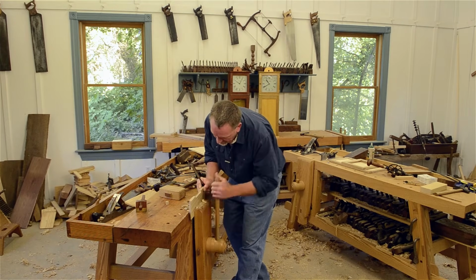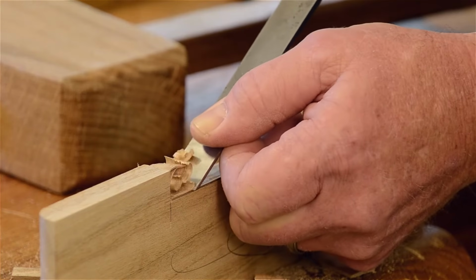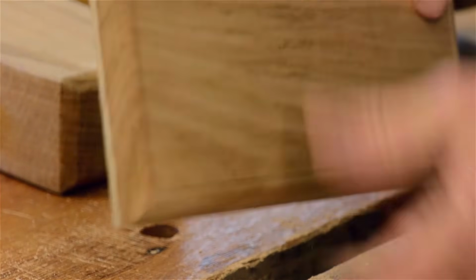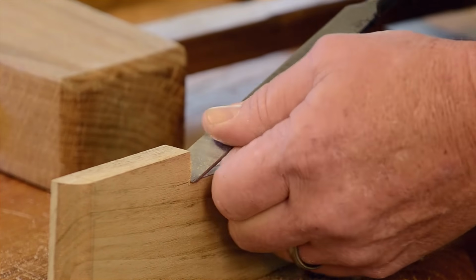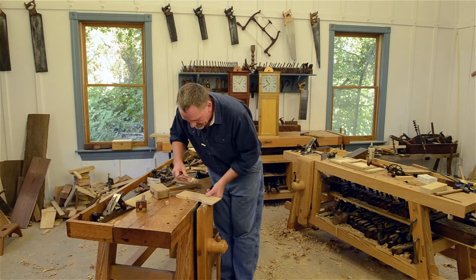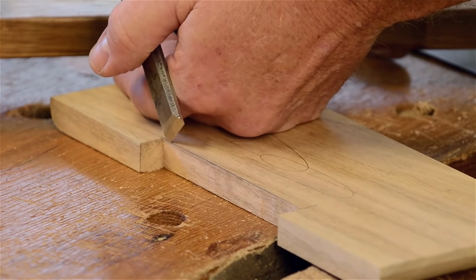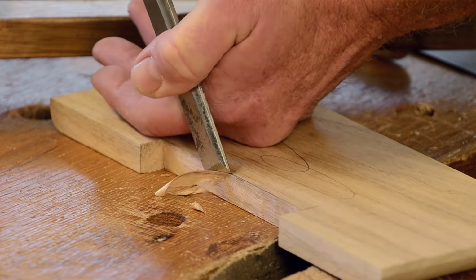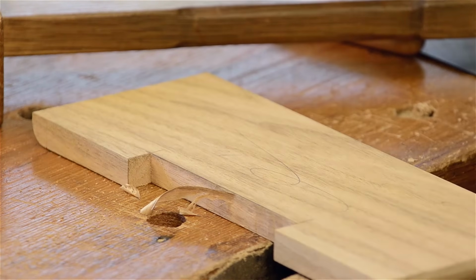So I'm down there real close to my line. Get a little bit more of this out of here. Well, I guess I could have gone a little farther that way. Okay. And then I kind of finish up, and I'm right-handed, and this is hard to do. I usually start from the top right here and pare a little bit on a diagonal across there and just sneak right up on that line. And oftentimes on this underside, I may undercut it just a little bit. That way I know it's not protruding out.